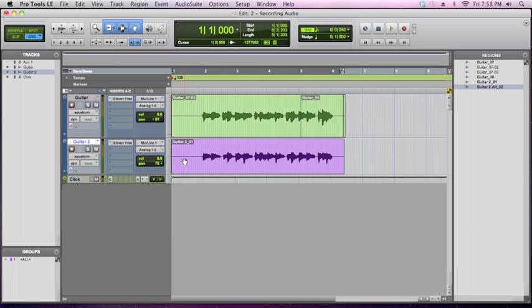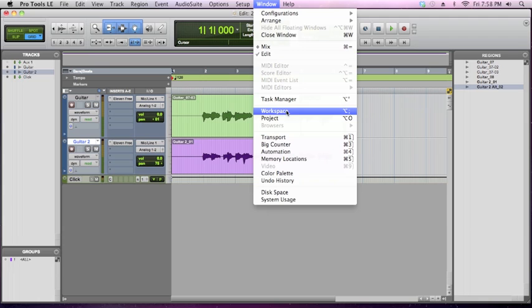And what I want to do is bring in a drum loop. Okay. Now I've got some loops on my hard drive, and if you've got loops anywhere on your session, you can do this with any loop at any point, or any audio for that matter. It doesn't have to be a drum loop. And there's a couple different ways to get audio into your session. Let's start out with auditioning audio with the Workspace browser so you can at least hear the loop before you bring it into Pro Tools, and then I'll show you a few different ways to bring in audio. Go up to Window and choose Workspace.